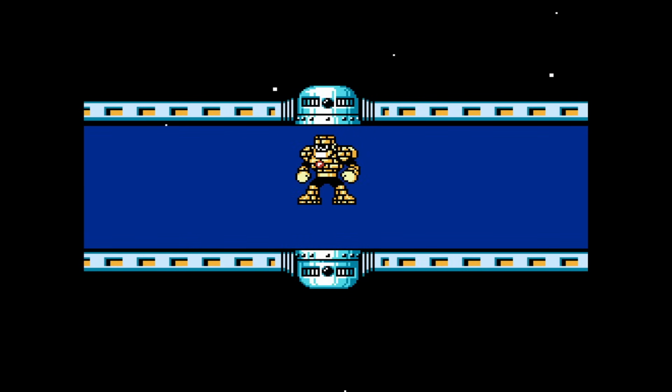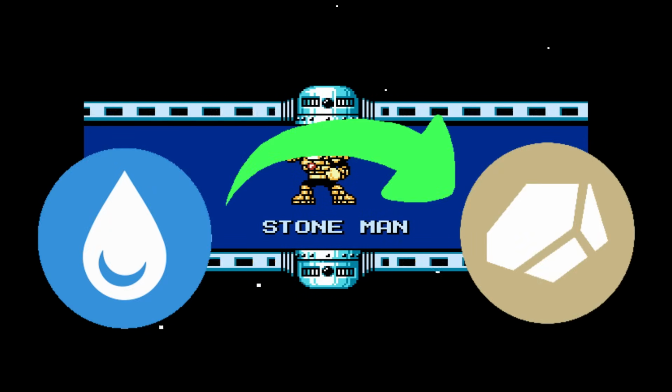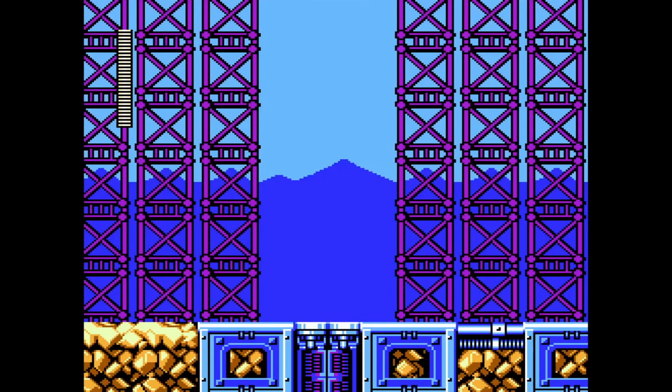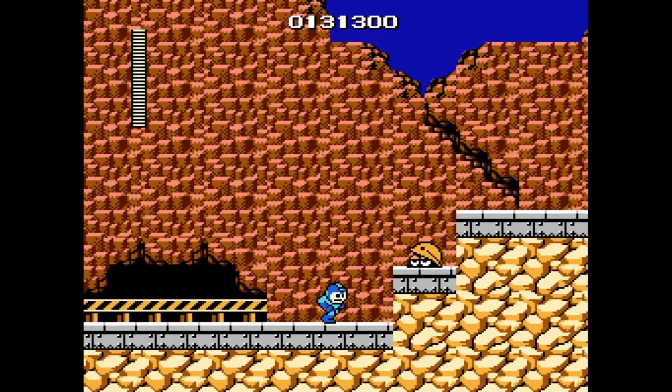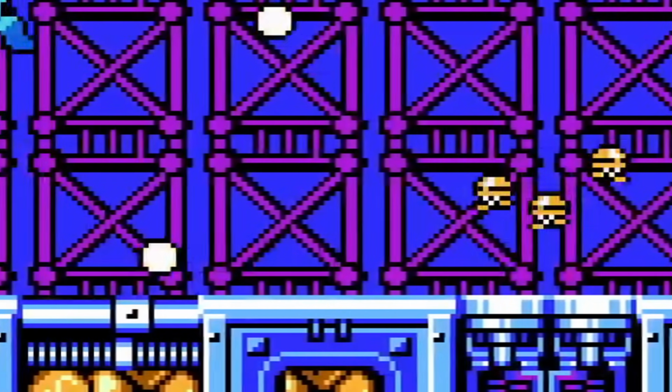Okay, I think we'll go to Stone Man next, because if Pokemon has taught me anything, water beats rock. And if that doesn't work, maybe gravity beats rock? I don't know. This level's neat, kinda like an updated Guts Man's level. It's even got Mets at the start. Oh! The miracle of childbirth is so amazing.